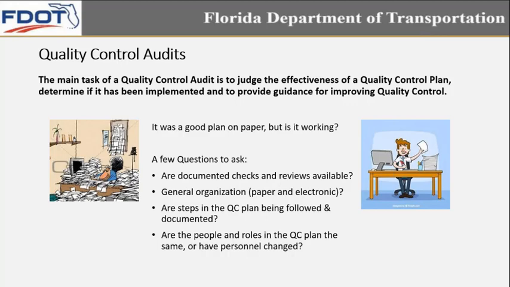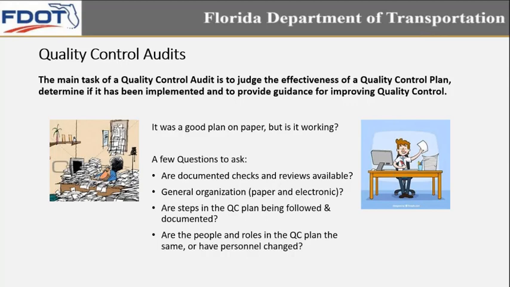And when we talk about general organization, we're talking about both paper and electronic. The hard copies they kept for documentation should be neatly organized. And likewise, it doesn't hurt to ask them to show you their server. How are their files organized on their computer? Are they easy to find when you need something? And even to a certain degree, not a requirement, but good practice, is there a backup for their server in place to recover data at any time? All of that is quality control, both paper and electronic, in this day and age.